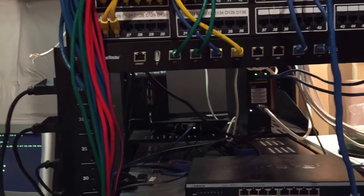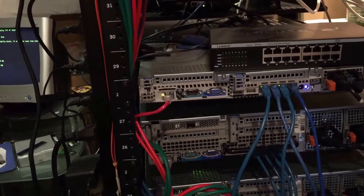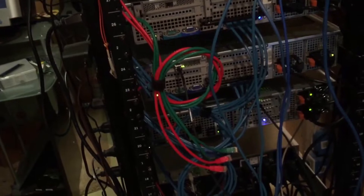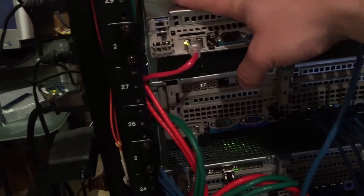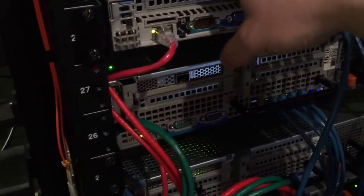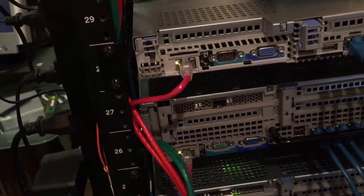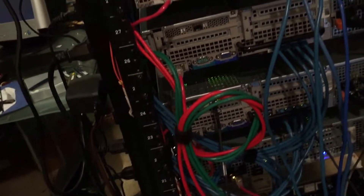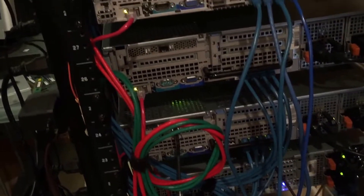Hello everyone, this is an update — a little project I'm working on. Sophos released their latest firewall, the XG series, and I'm working on implementing it on this R610. They only allow six gigs of RAM and four cores of CPU. A little problem I've been going through is trying to get the connection — I keep getting a weird connection. The IP address you use is 172.16.16.16 to get to it, which is a bit strange.